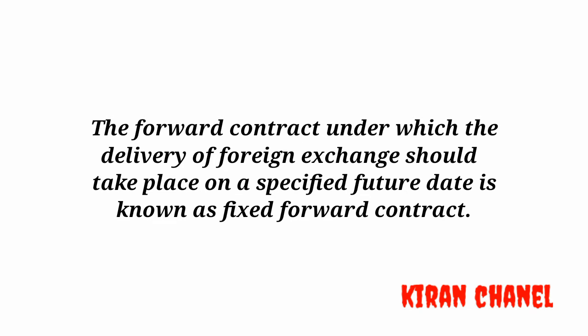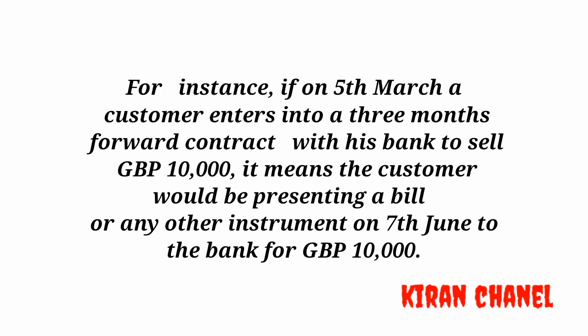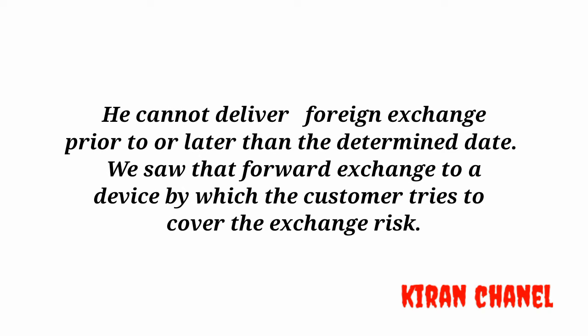Fixed and option forward contract. The forward contract under which the delivery of foreign exchange should take place on a specified future date is known as fixed forward contract. For instance, if on 5th March a customer enters into a 3 months forward contract with his bank to sell GBP 10,000, it means the customer would be presenting a bill or any other instrument on 7th June to the bank for GBP 10,000. He cannot deliver foreign exchange prior to or later than the determined date.